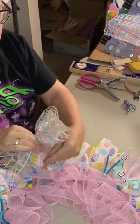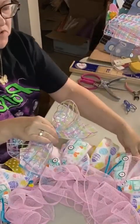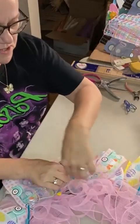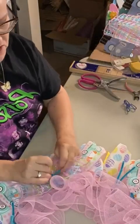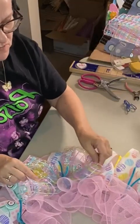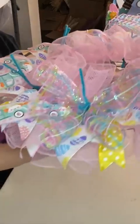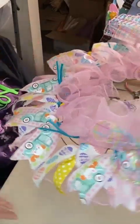Now this time, on this layer, we're going to place our finished edges to the right and the left when we put it on the wreath. So it'll be like we're placing little bows all the way around the design. And that helps us to fill in where we may have some gaps where you can see down to the frame still. That will take care of that. So that's what it will look like when you lay it in. It's like little bows all the way around.